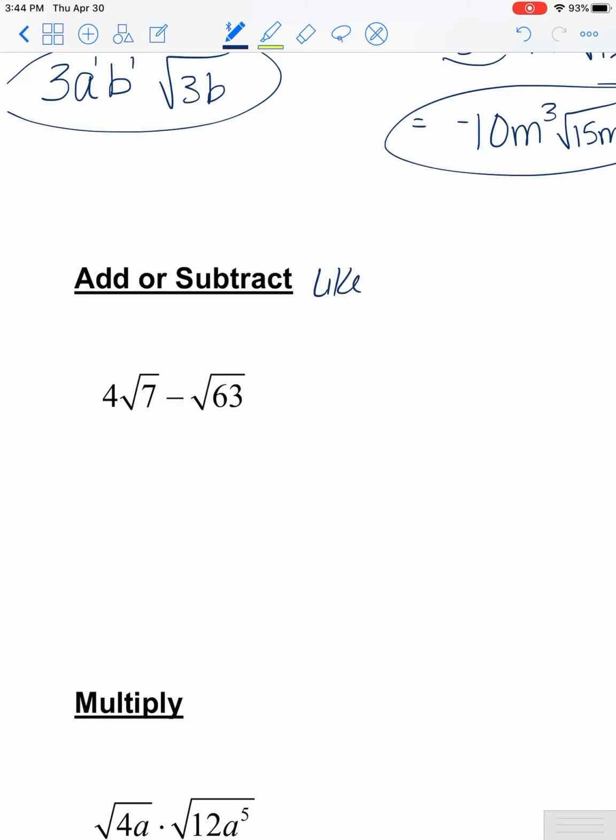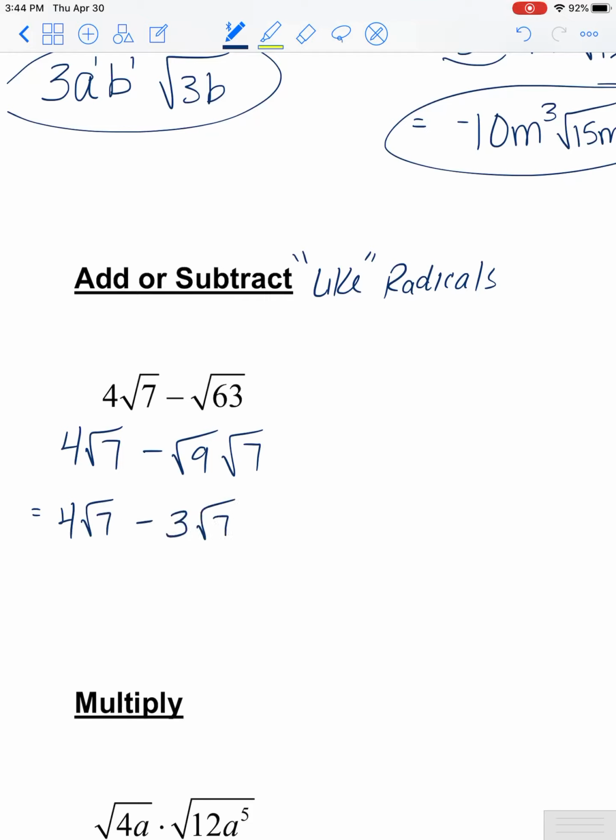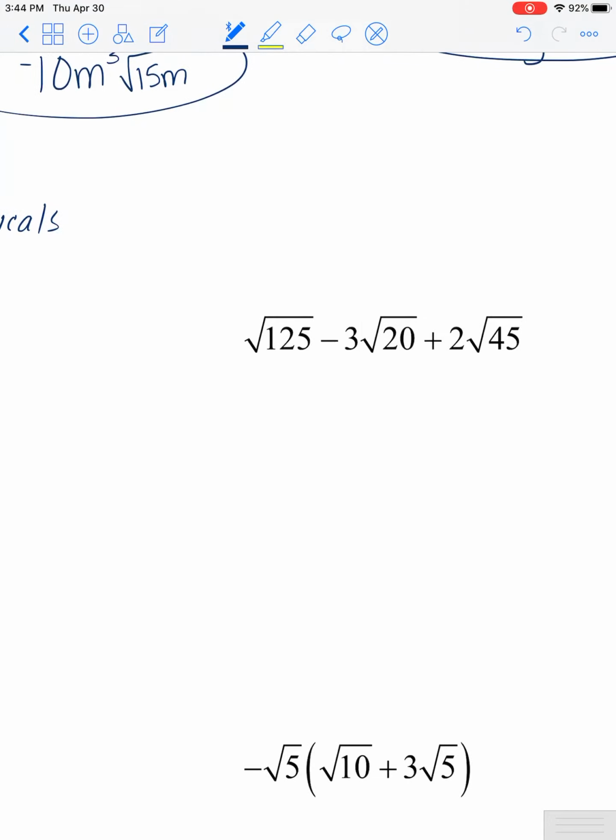All right, now to adding and subtracting. Remember, you can only add or subtract like radicals, just as a reminder. So 4 times radical 7, I can't do anything with that, so I'm just going to leave it. However, I know I can split this one up into 9 and 7. So really, I'm left with 4 radical 7 minus 3 radical 7. These are your like terms. Just treat these as x's. So what is 4 minus 3? Well, that's really 1, and you carry over your like term. So radical 7.